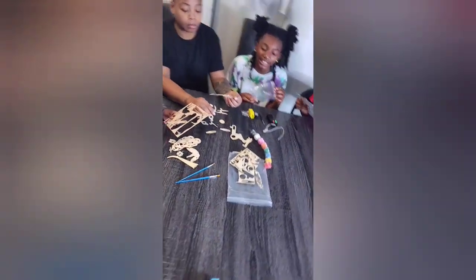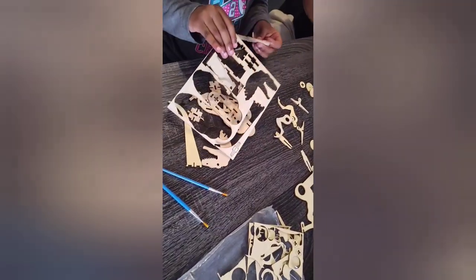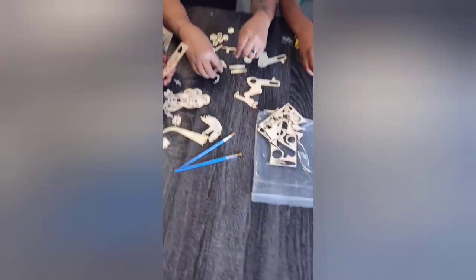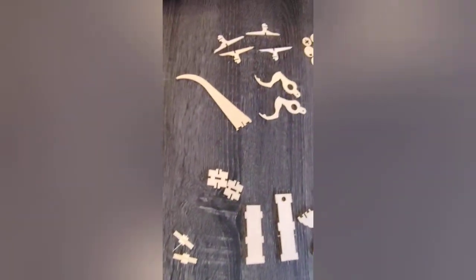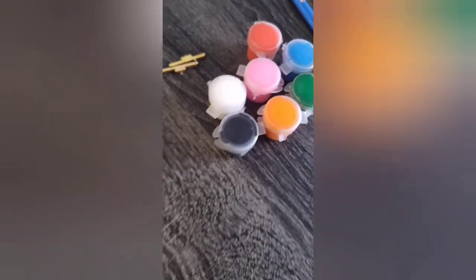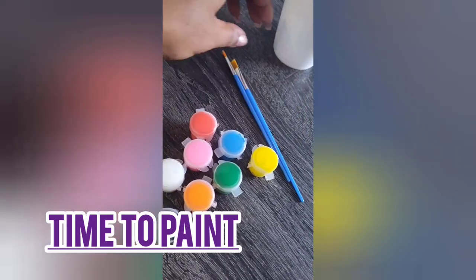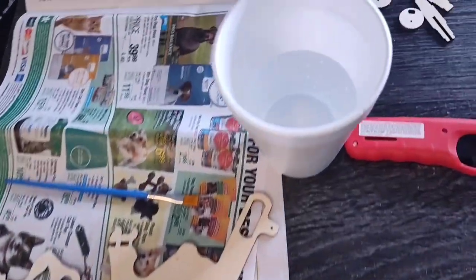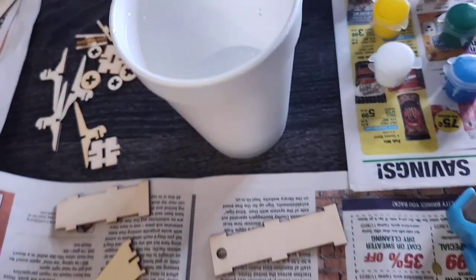You guys look so cute. What's up, G5? Now, these are the different colors that we get to use. Go ahead and pop that out of the package so when we're done, we can pick what colors we want to make our dinosaur. A quick check to make sure we have every piece: the legs, the face, the parts that connect to the battery — that way we can bring the dinosaur to life. We have some extra paintbrushes so each one of the girls has their own. We're using newspaper on the table to protect it from the paints, some paper towels so the girls can rinse off their brushes, and a little cup of water in case they want to switch up the color.